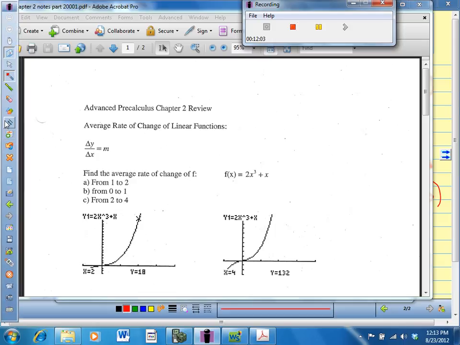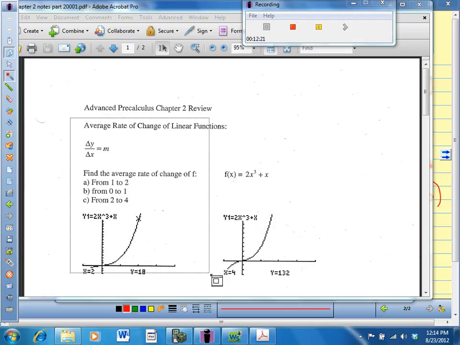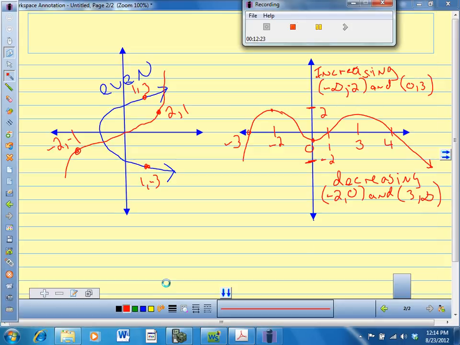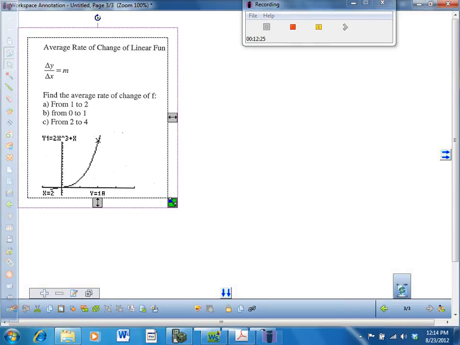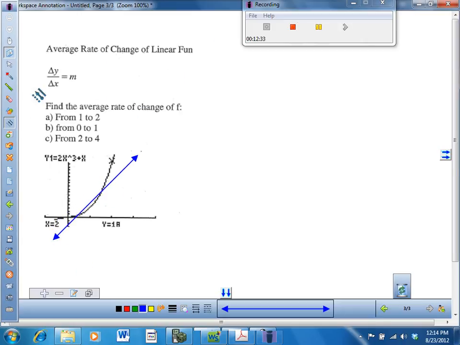So if I were talking about the average rate of change between 2 points on this curve, let's say from 1 to 2, what I'm going to do is take this problem, watch this. I'm going to take this problem, commercial, boom, boom. I can do this. And I'm going to make this bigger. Good. Wow. Look at me go. And I'm going to draw a line like this. It's kind of hard to get it exact here, but say this is the point.